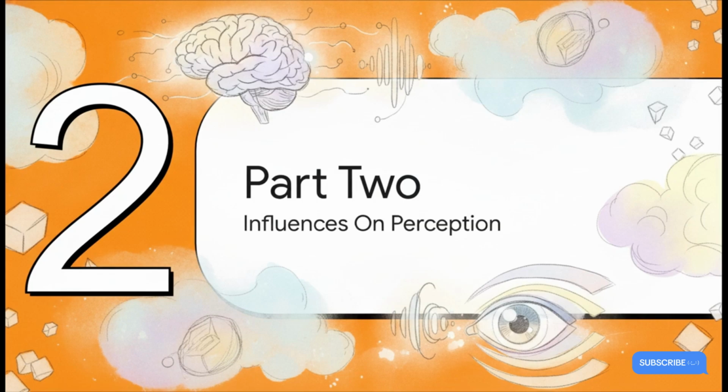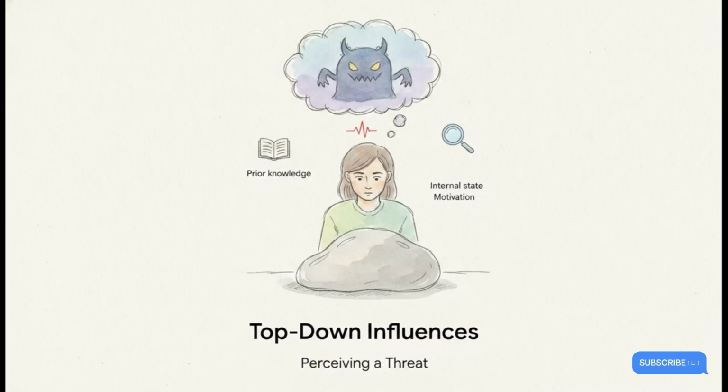Part 2. Influences on perception. So let's see how this builds. If vision is really just the brain making an educated guess, what exactly influences that guess? Well, your internal state directly impacts what you see, especially when the visual information coming in is weak or ambiguous. We're talking about things like expectations, context, attention, and your previous experience. Researchers have found that both our stable states, our prior knowledge and long-term conditioning, and our transient states, like what we just happen to be paying attention to in a given moment, drastically alter perception.